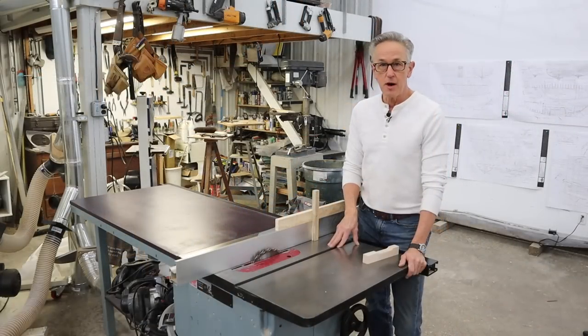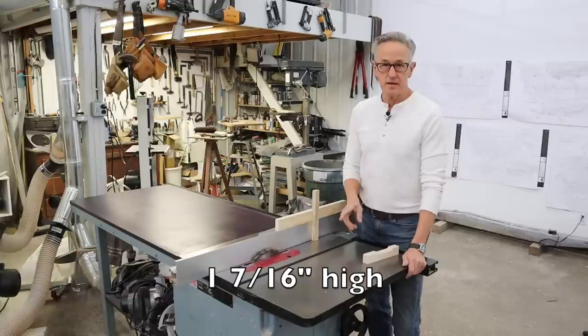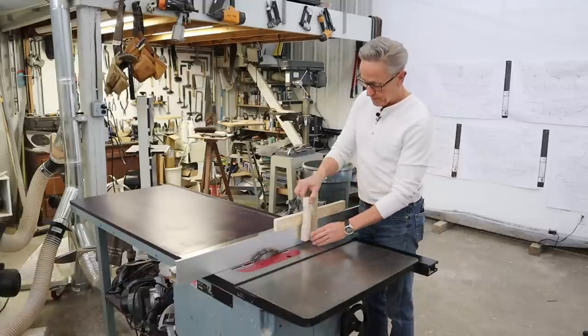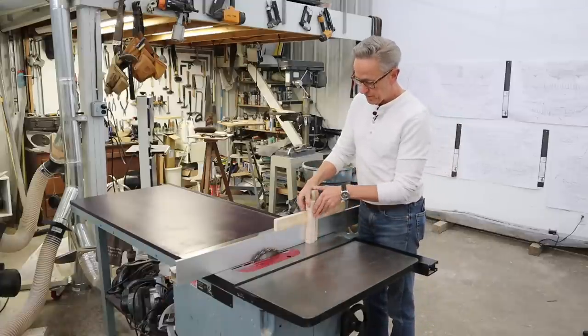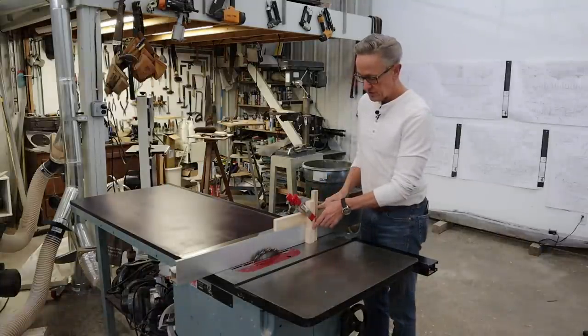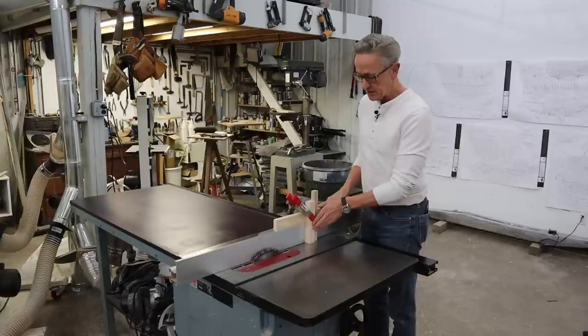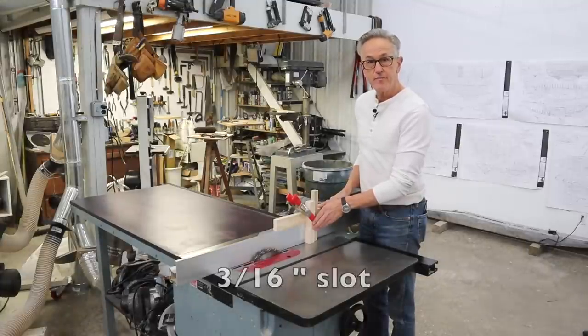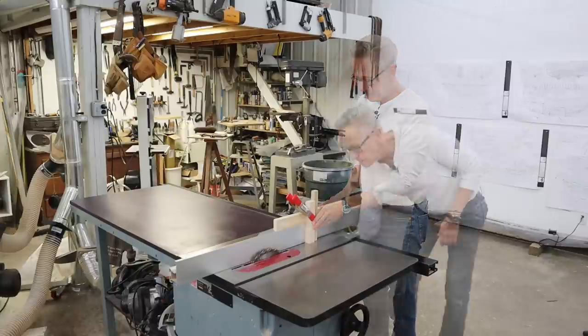So I've set the saw up so that the blade is 1 7/16 inch high. And I've made a very simple jig here in order to hold my workpiece nice and square and parallel. I've adjusted the fence so that with making two passes, I'll end up with an exact 3/16 inch slot in the bottom of the head.